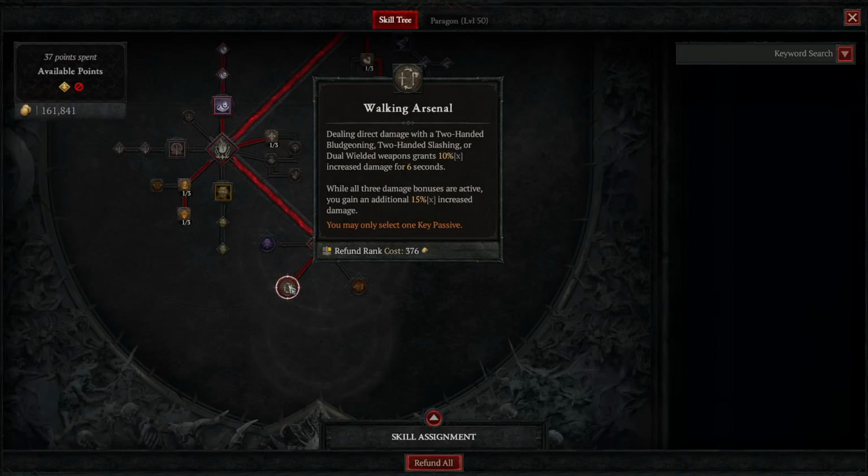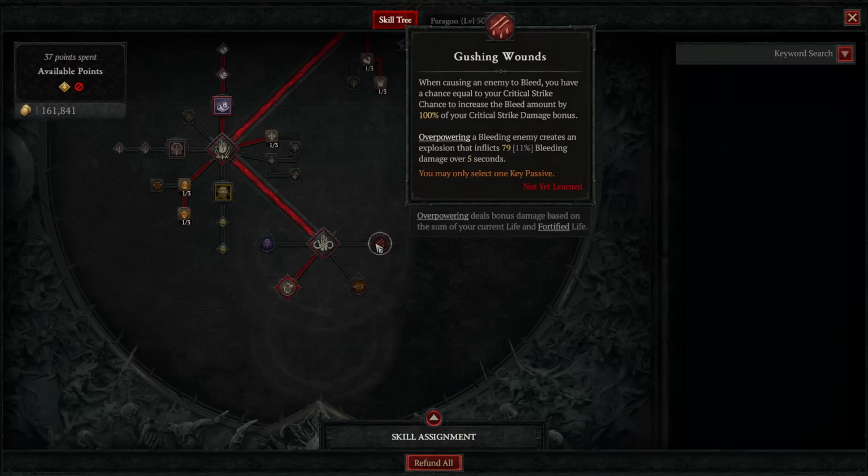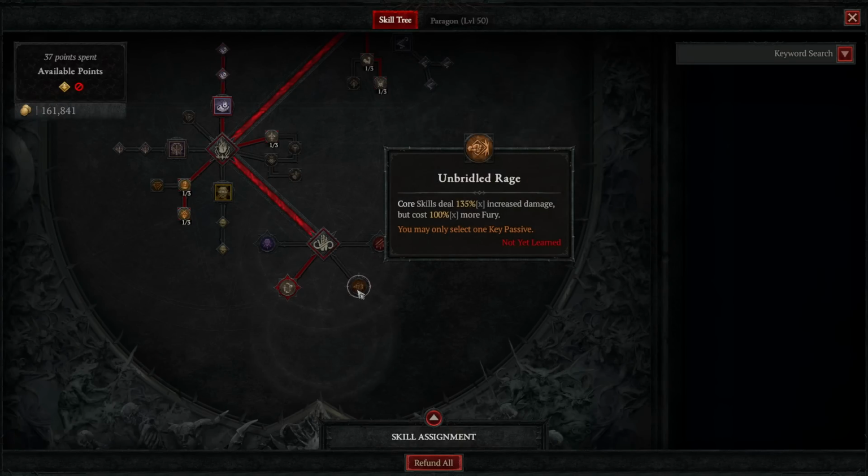So when you get to this point, around level 30, I'd probably grab Walking Arsenal or even something like Gushing Wounds, just until you've got enough Fury generation based on your legendaries as well as your passives. And then once you've got that, go into Unbridled Rage later down the line.